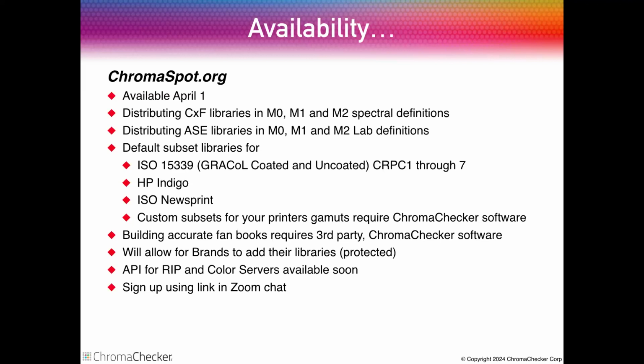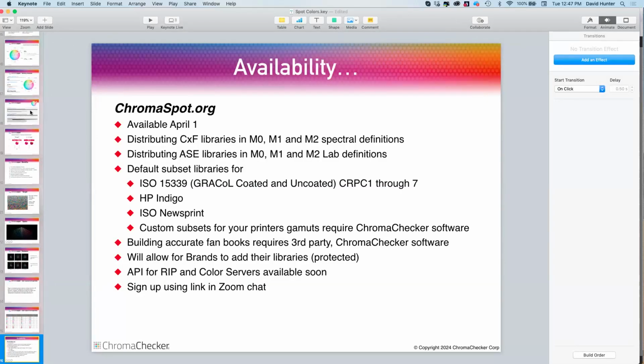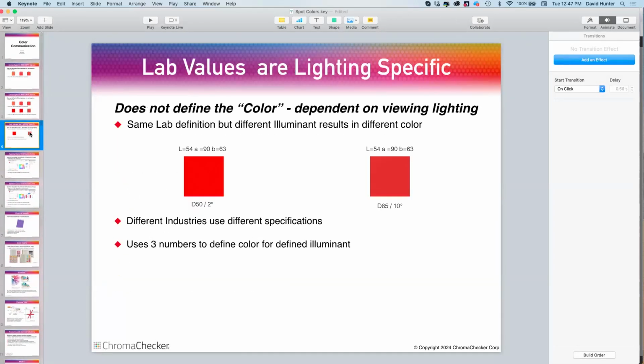You said that you print a Lab value in different light spectrals, like M0, M1, that they would look different. Do they look different if you're looking at them under the right lighting? I know they're going to look different under one particular lighting, but if you look at D65, in direct sunlight, will it look the same then?